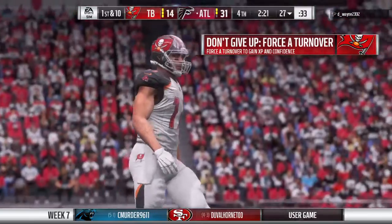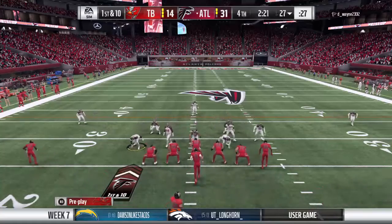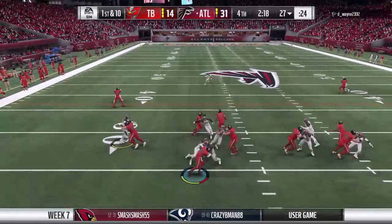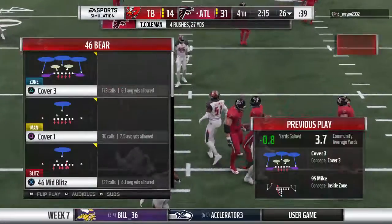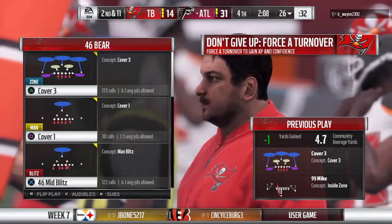So they'd converted their first 2 fourth-down attempts. Not there. Now they're 2 for 3. You think maybe the offensive coordinator expended a little capital on that one? You know, when you're 2 for 2, you can lob it for that third one, right? Didn't get it there. Maybe now the head coach might not be so eager to go for it as we go forward. And he's going to lose yards. They take him down at the 26. It'll be a loss of a yard, and it'll be 2nd and 11.